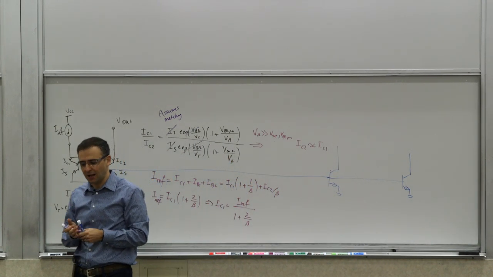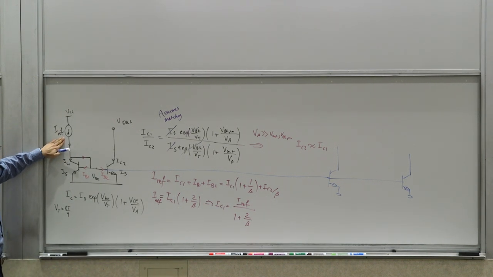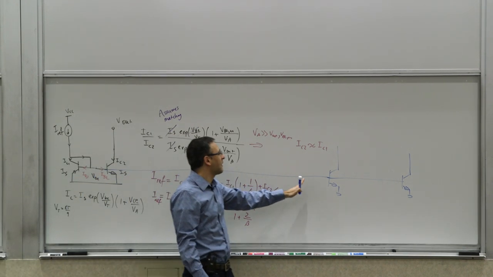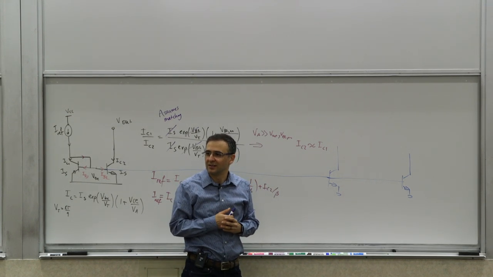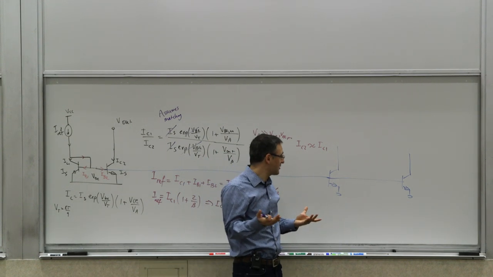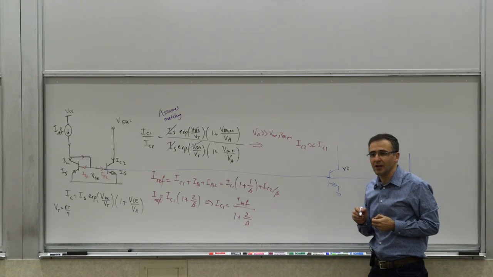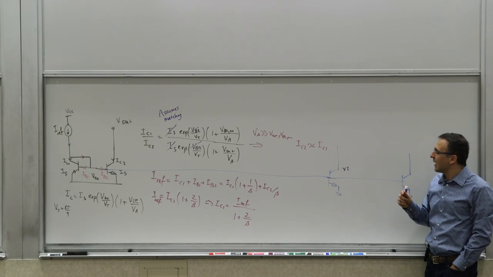How do we scale them up and down? Let's say this current was, I don't know, 100 microamps, and I want to make a copy that's 200 microamps here. How can we do that? Yes, David. By changing the area of the BJT so it changes the IS. Right, you can change the area of the BJT so I can make this basically twice as large. That's a great point, and that's exactly how we think about it.